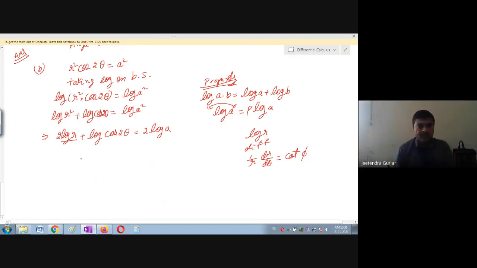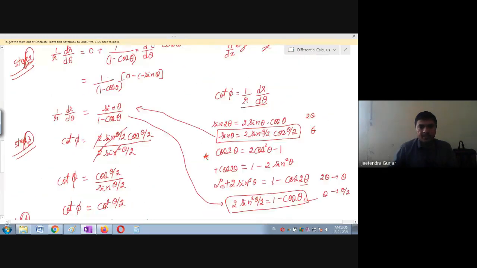Differentiation. Yes, very good, very good. So everyone must be concentrating on the class. See, very, very important step, differentiating with respect to theta. This is our step 2. So one can see this 2, I will keep it outside. That is already a constant. So differentiation of log r, we are going to use again this formula. One can remember this formula.